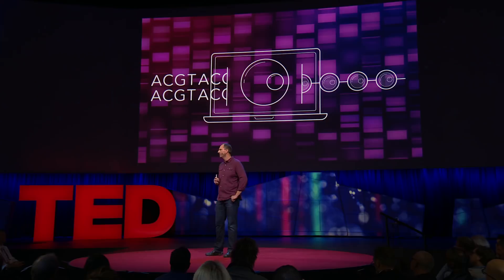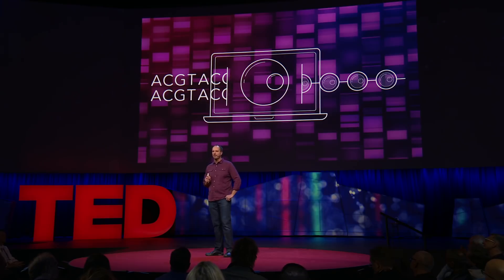Once we chemically synthesized the complete bacterial genome, our next challenge was to find a way to convert it into a free-living, self-replicating cell. Our approach was to think of the genome as the operating system of the cell, with the cell containing the hardware necessary to boot up the genome. Through a lot of trial and error, we developed a procedure where we could reprogram cells and even convert one bacterial species into another by replacing the genome of one cell with that of another.